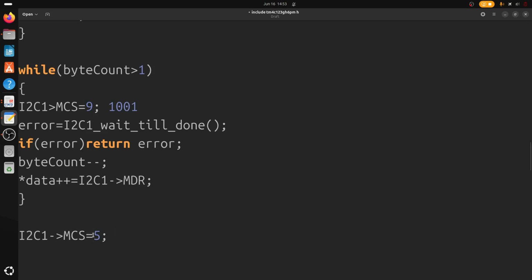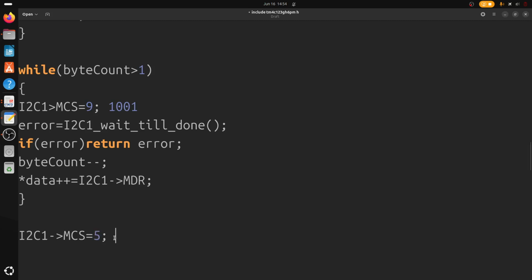In this line, we have to focus only on this. This is the most important thing. Here I2C is using the MCS register, and the MCS register value is equal to 5.